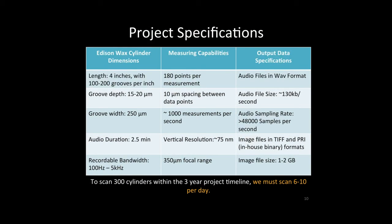In the Hearst Museum case, there are approximately 3,000 cylinders to be digitized with NSF and NEH funding scheduled for three years. In assessing the optical method's feasibility, we considered cylinder dimensions, what measurements we would need, and how precisely and quickly available measuring devices could make those measurements. For wax cylinders, we use a confocal probe that collects height measurements along a line on a surface. Pilot studies showed we could work within the probe's needs and collect data with sufficient accuracy, and the probe's measurement rate was high enough to scan six cylinders per day to remain on our project timeline.